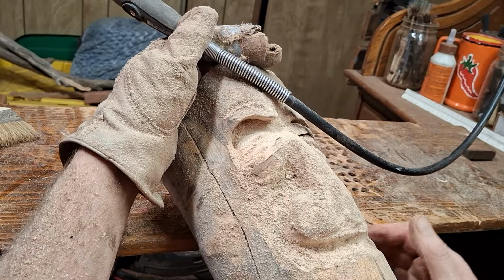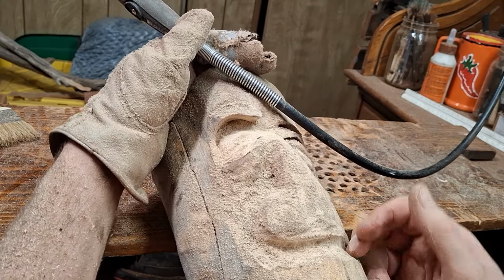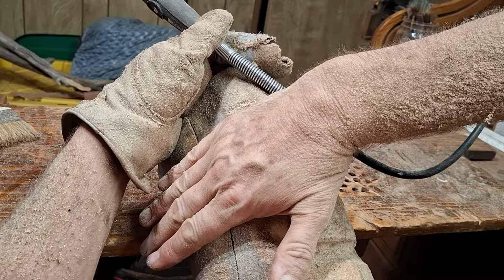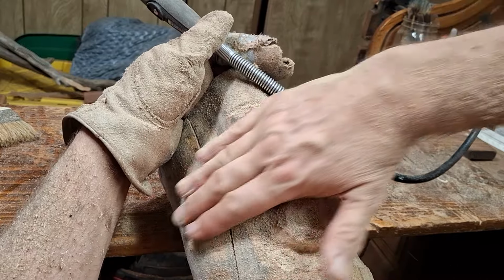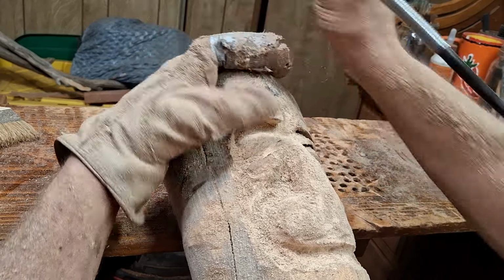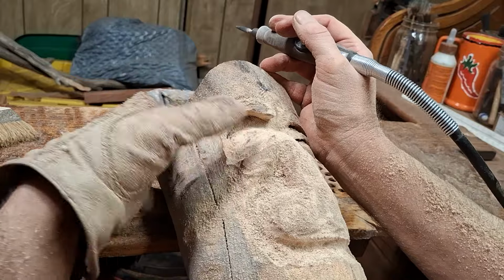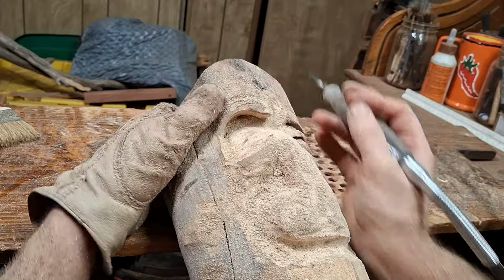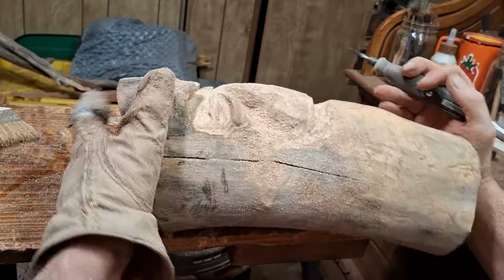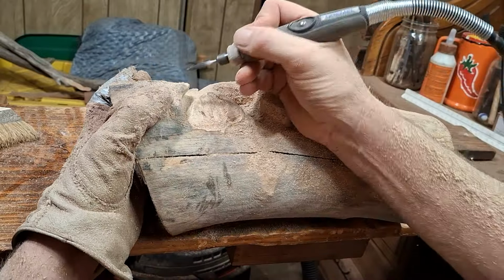Okay, I've ground that eye completely down. And because we've got so dang much wood, I mean, look at that. We got tons and tons of wood. I'm going to try again and we'll see how that looks. So we've got that lower eyelid, but let's see if I can get the upper and see how that looks a little bit lower. Let's see how that looks.